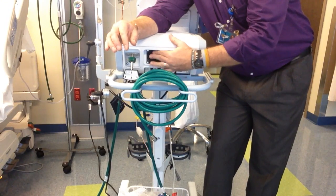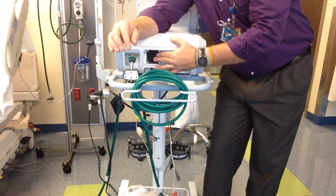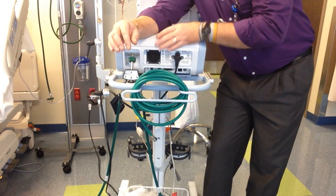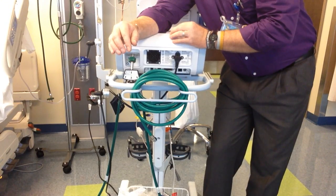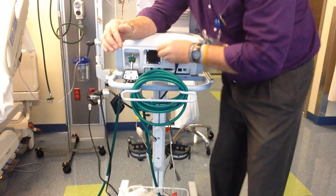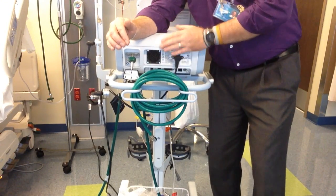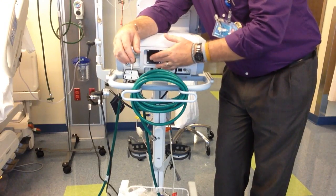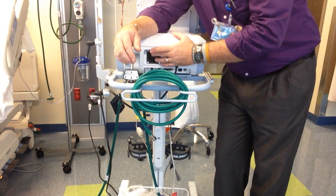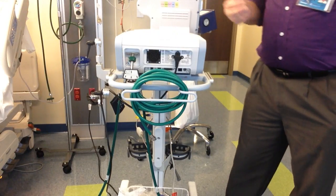This fan right here is a computer cooling fan. This computer cooling fan cools all the componentry in here. If it is white, that means it is probably covered with all the dust and it needs to be cleaned. You just take a pair of keys or something. When this is turned off, you don't want to damage the fan. Pop the grate out and you clean, there's a little membrane in there, and you want to clean it, and then you pop it all back together.